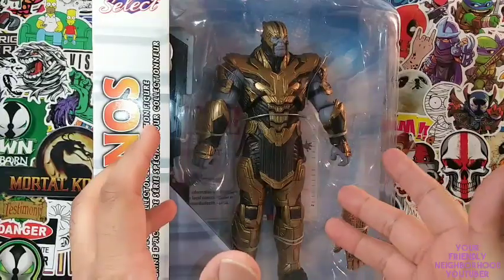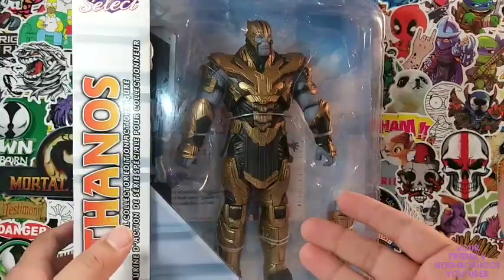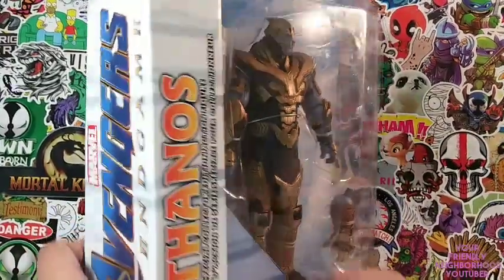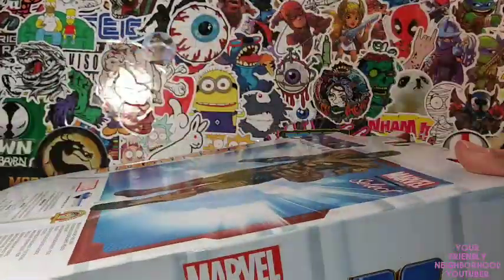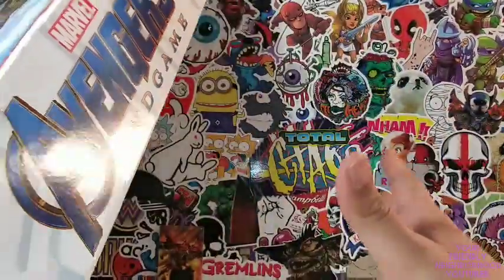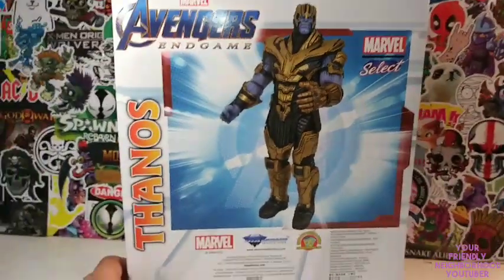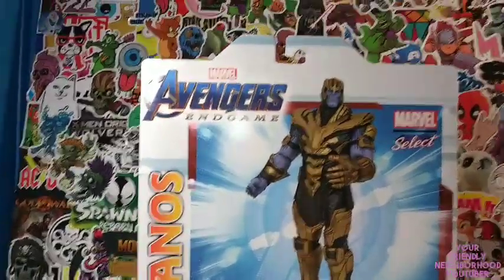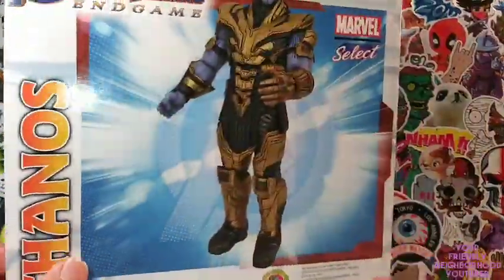Okay, so by the looks of this guy, it's going to take me a while to take him out of the package, but I wanted to show you what he looks like in package. There's the Avengers Endgame right there. You got to excuse me because my review station is pretty small compared to this guy. When you put this guy on my review station, he takes up a lot of room because he's freaking huge. And there was the back, if you guys didn't see the back.